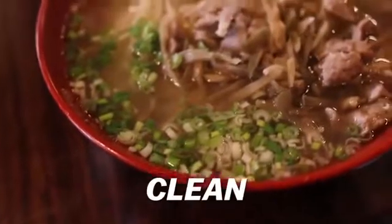The soup is very clean. It's not very heavy, but it doesn't hit you really hard. Workers, they don't want to eat something that's gonna make them really heavy and then they're gonna be sluggish after they work. Even at KFC in China, you can order a meal where it's a piece of fried chicken and then this.